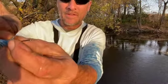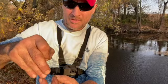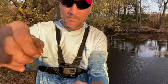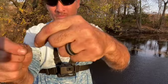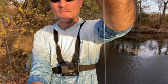Now take that loose tag end line and run it right back through — this will keep the hook straight up when the weight is on. Put it right through the hole there. As you can see the hook is straight out — perfect, it's right where you want it.